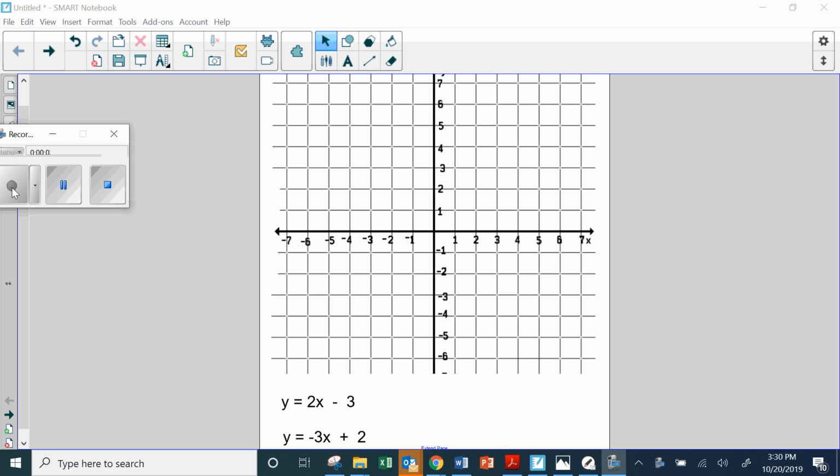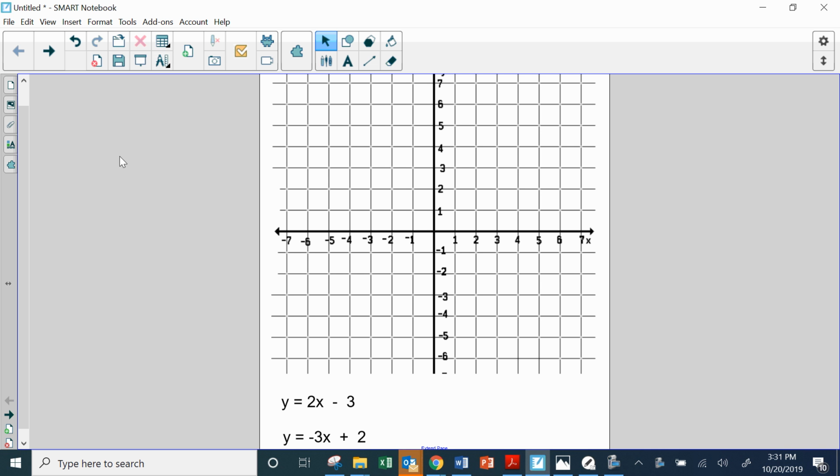Okay, so I didn't really do any videos on graphing because I wasn't able to do that on whiteboard at home. But now that I've learned I can record straight from the smart notebook tool, I can go ahead and put one up. A lot of people are still struggling, so hopefully this will help with the graphing.